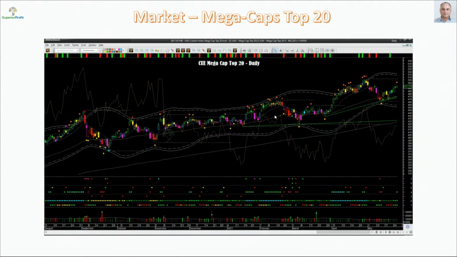So we look at mega cap to see, are mega caps doing worse or better than the overall market? In this picture, it is doing better at the right edge. Lastly, we want to see the technical breadth of the market as a whole. Not technical signals on mega caps top 20, not even technical signals on one stock, but technical breadth of the whole market.